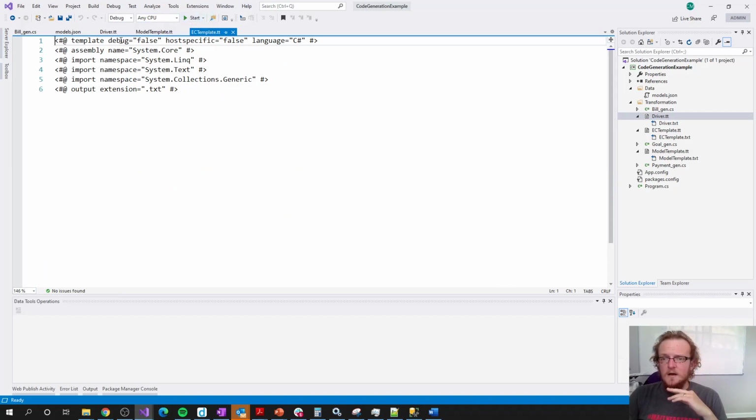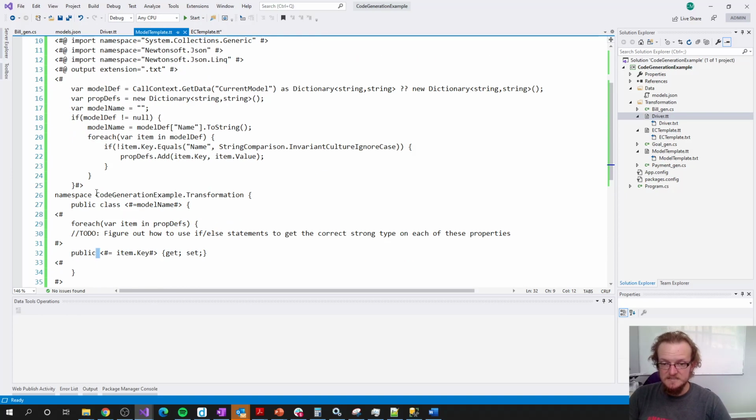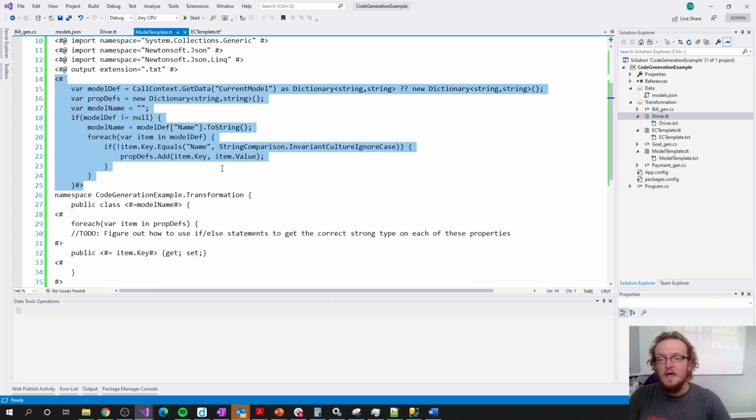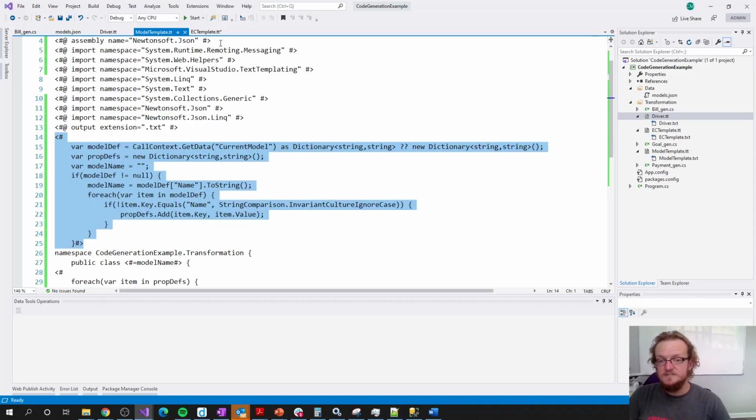So you will come in here and you will do largely this exact thing right here. But in this case, you won't necessarily need most of the information that you need here for properties, because the properties really are inside of the model. They're encapsulated inside of the model. For the EC, really primarily all you need is the name of the entity. So the EC is much, much easier than generating the model.